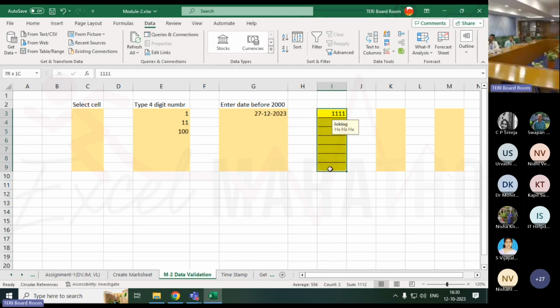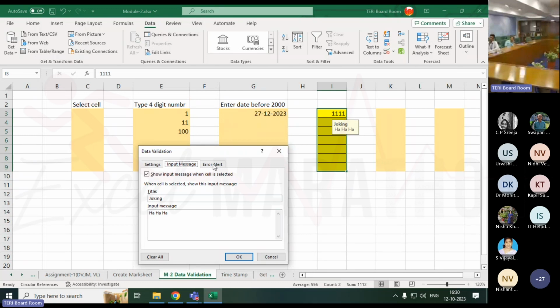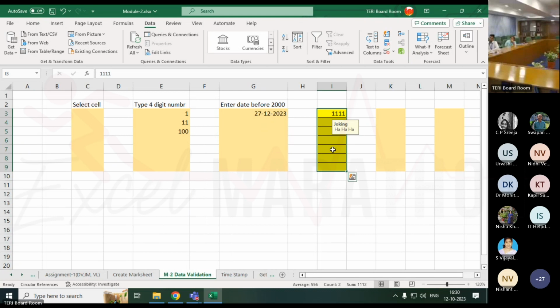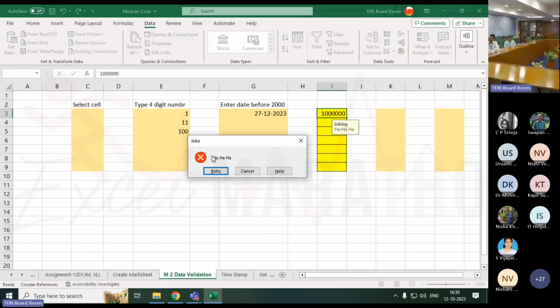Or I want to change the error message. Error alert: here you can choose stop, warning or information. So I want to stop, restrict, with title joke and a message. So when I type 1, 2, 3, 4, 5, 6, 7, it shows me the joke.